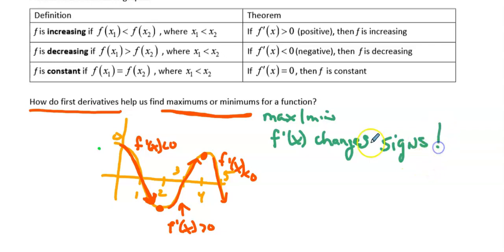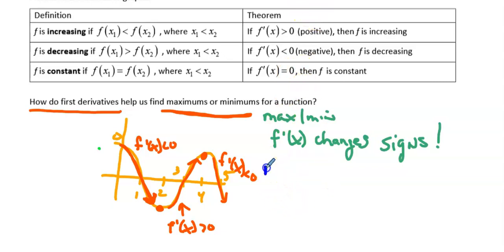I know I'm already almost 8 minutes into this video, but this is the first thing. I like to do a lot of explanation for this lesson because it does require a lot of thinking. So to find a max or min, we know that our derivative is going to be changing signs, right? And so let's go a little bit more specific in what we know.